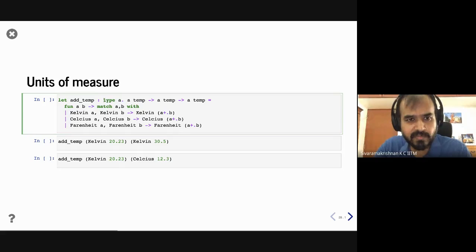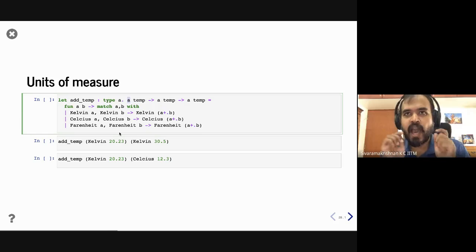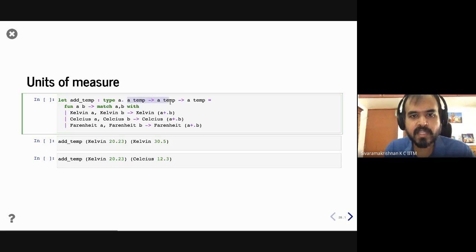We say there is some type A, and this add temp is defined such that it takes an A temp to an A temp to an A temp. So this could be any A, right? We have three types that we use here. This could be Kelvin, Celsius, or Fahrenheit. But the add temperature is only defined where the two arguments are the same thing. Right? So this is how we prevent it from being mixed up.